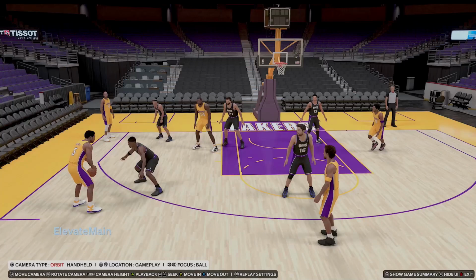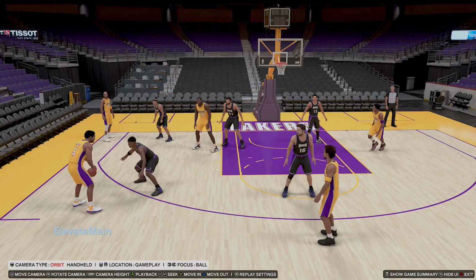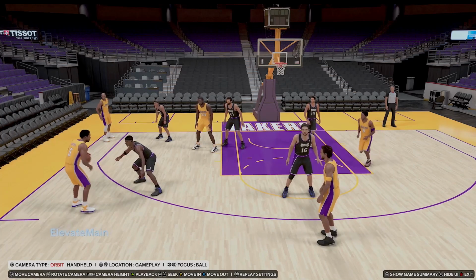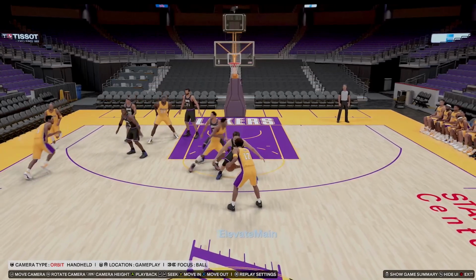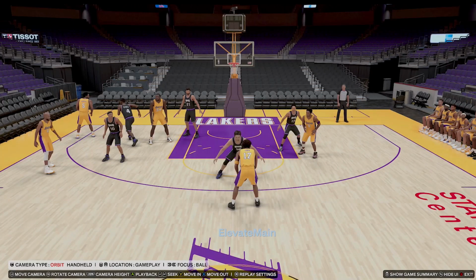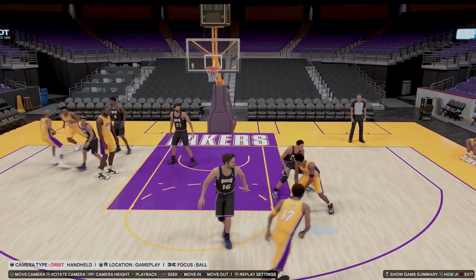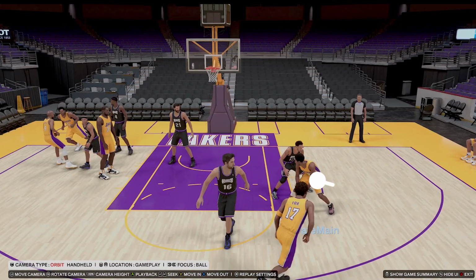Okay, and here we are on the other side of the floor in the same triangle formation. Now this time, instead of going to the post or to the cutter or to the corner, you're going to swing it back up top, and this is going to trigger the pinch post action. So here you have Kobe at the pinch post, where we're used to seeing him operate. You're going to make that pass. Immediately you're going to see a couple things happening. You see Rick Fox go around. That can be open, and it will be open oftentimes.